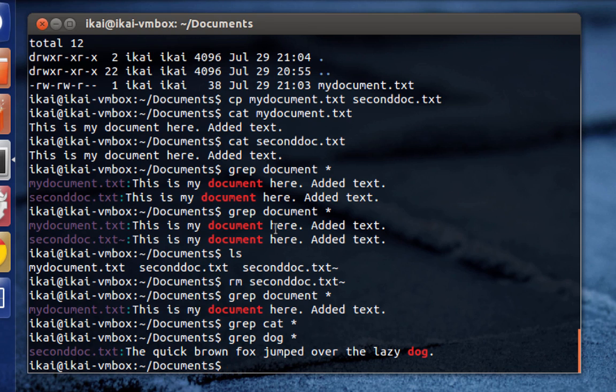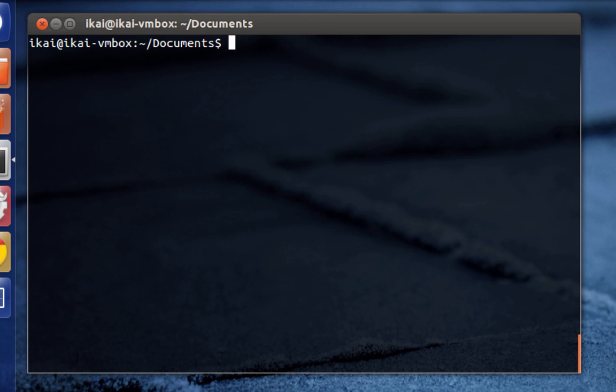All right, now I'm going to show you guys a little bit more advanced features. One of the really cool things about the Linux command line, I'm going to clear this, is that you can take the output, we call this standard output, of any program that runs in a command line, and output it into a file. So what exactly does this mean?